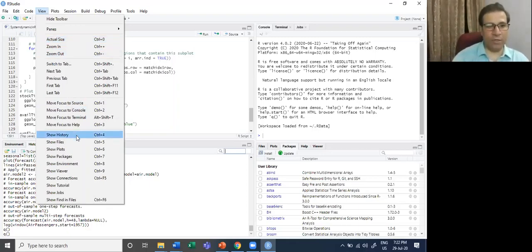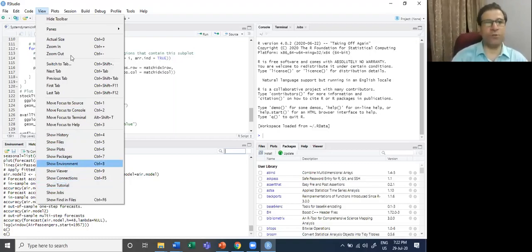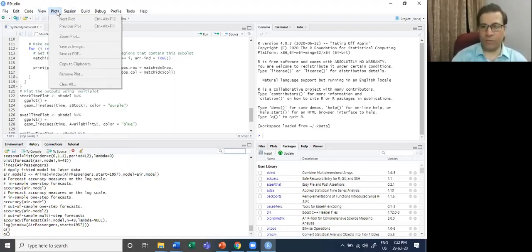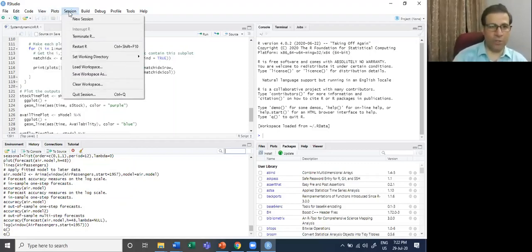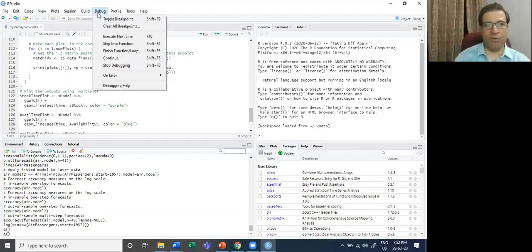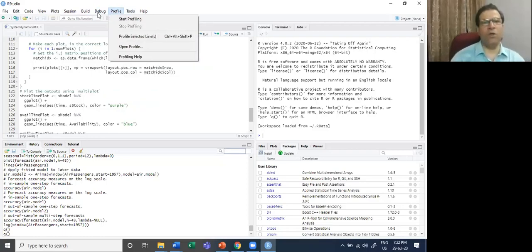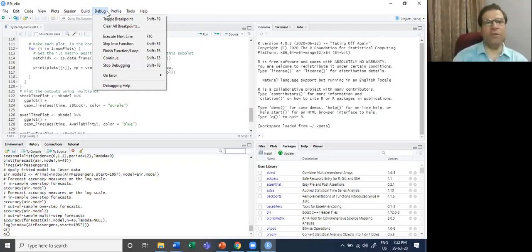Then you can show the history. You can use the files. You can plot. You can actually use your whole aspect. You can show certain tutorials. Right now plotting is not there, but we will definitely show you the plots. Then we have sessions: terminate session, restart, reload. Then you have a build. I will show you the configuration of the build tool. Then you have a default. Then you have profiling. We will not get into profiling right now. We are not creating any professional profiling here, so we'll lose it. We will not work on it. Toggle breakpoints, we will not use it. Stop debugging right now. This is the whole process.